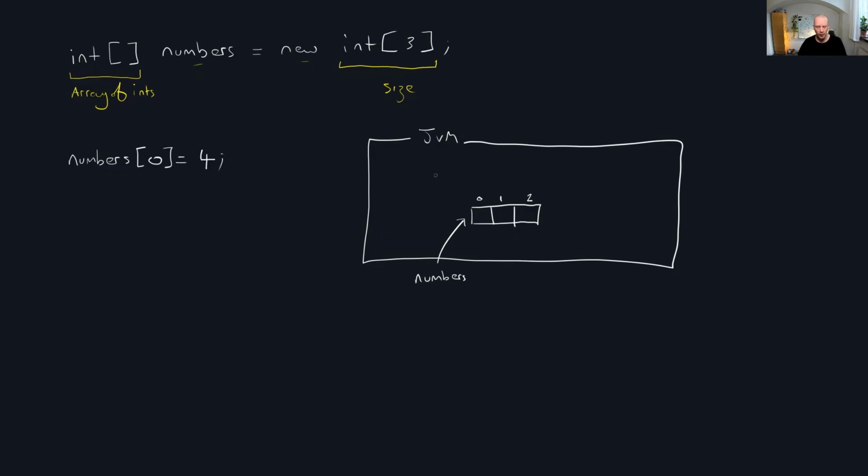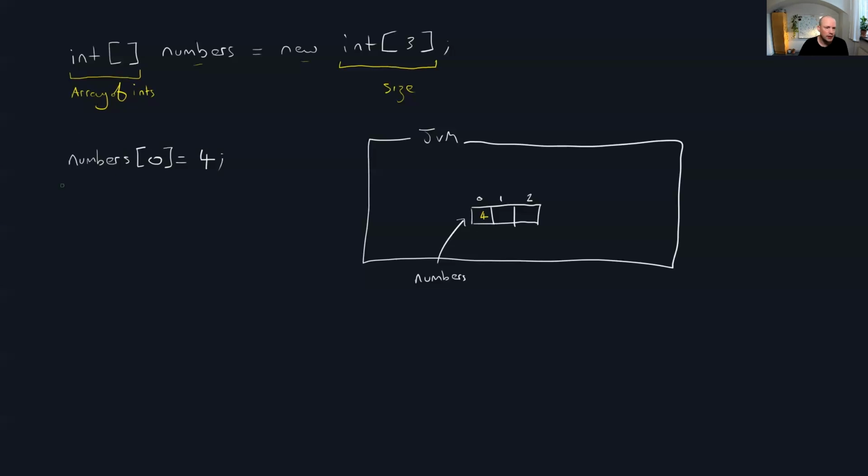And what's really common when people are drawing arrays, because they're considered quite simple and we're usually working with primitive types like numbers, is we might just go and draw the number directly in the array.